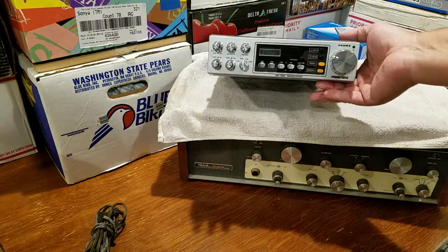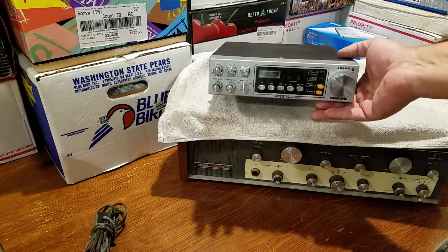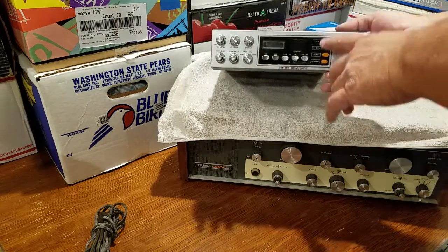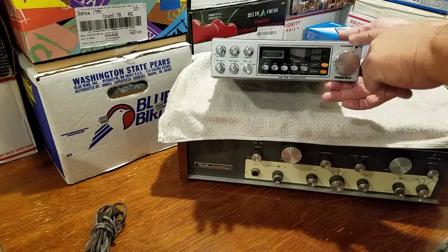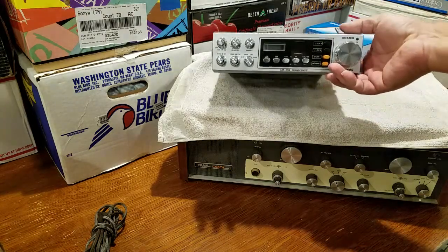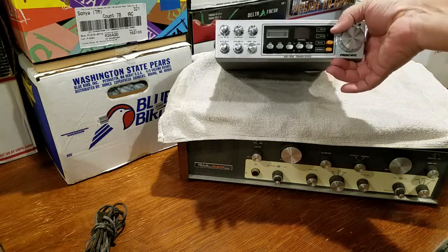And it's a beautiful radio. You know, average performance. Just average. Not really a big performer. It has the scan features in here, which was like a big deal back in the day. 77-ish, I believe, on this. And 40 channels, AM, upper, lower sideband. No FM, because it's not an export. It's street legal. And you had the channel 19 button.